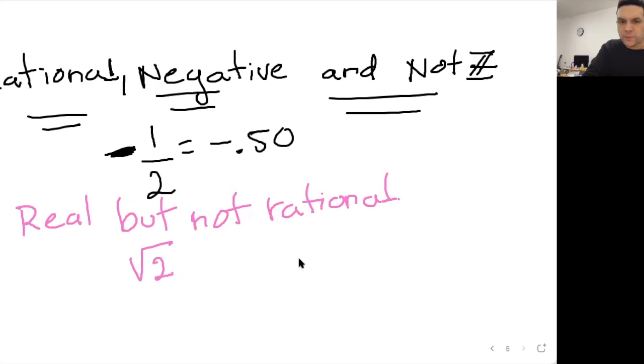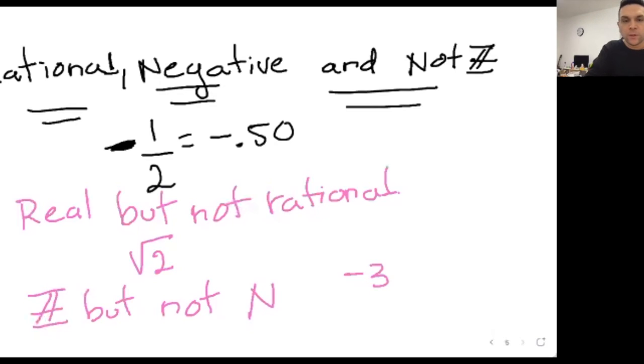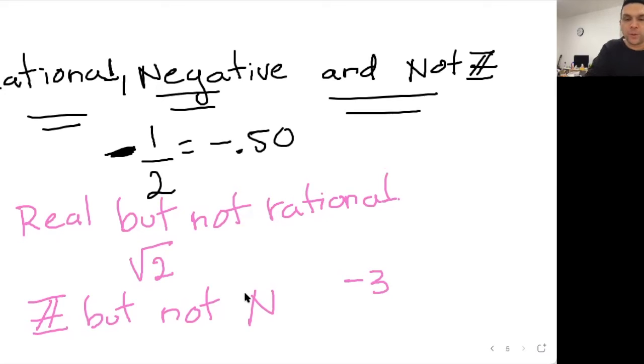And lastly, an integer but not a natural number. So natural numbers go from 0 up to infinity, right? So if it's an integer but not a natural number, from -1 all the way down, right? So I don't know, -3 could be one example, -2, -7. Irrational but not a surd. So a transcendental number. So remember I gave you e and pi. Okay. All right.